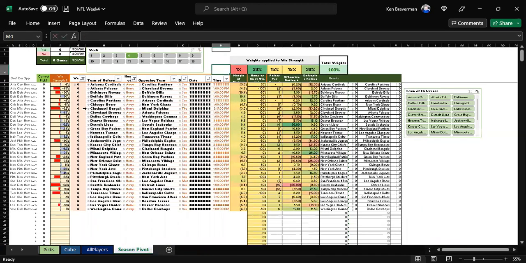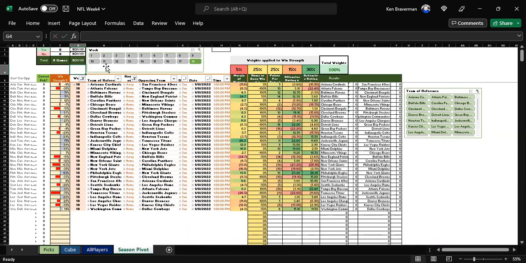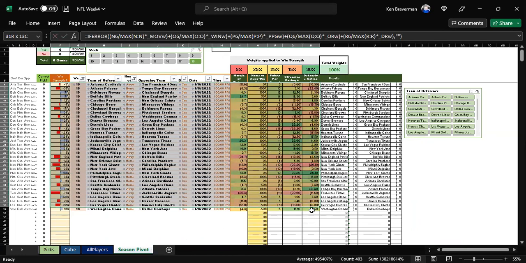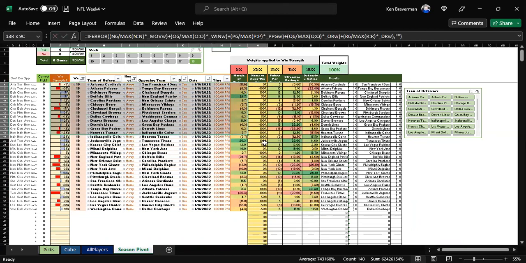Season pivot sheet. So now you have the current week. You've got all your projections. You could mess around with percentages here if you want to change things around. You can do all kinds of different things here. It doesn't really matter, but it does get you a rendering. Let's do a rendering for week 18 because I want to talk about week 4 of this video. The very last week of the season, this is rendering that. You copy this area right here from the win strength to this ending percentage right here. So you're copying this area.